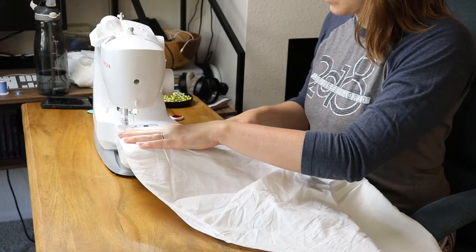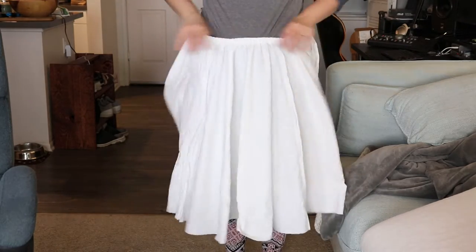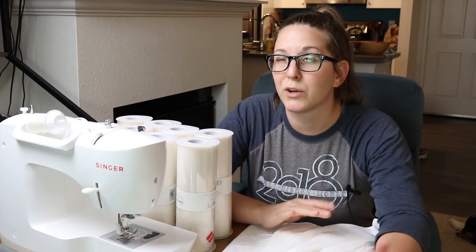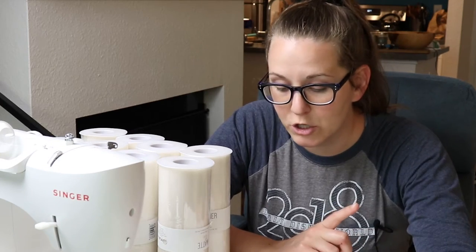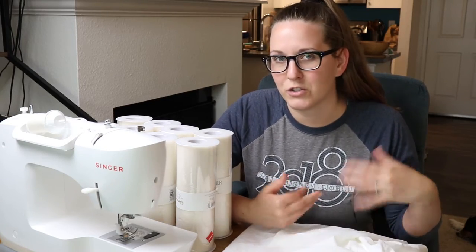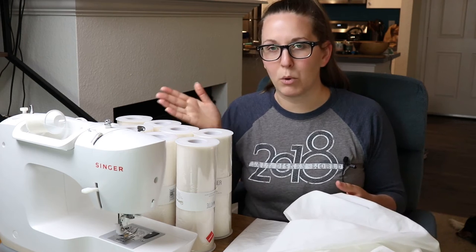Once I got the whole thing sewn together, and especially once I got the elastic on the top, I was much happier with the size of this version. I hemmed it up to a length right below the knee and ironed the crap out of it, which did not do much good, and it is now tulle time. I'm gonna dump the first option — well, I'll hold on to it. I think I could turn it into just like a regular slip since it's a nice light material. This one is definitely a heavier material, but I don't think that's going to make any kind of negative difference. If anything, I think it'll just support the tulle a little bit better.